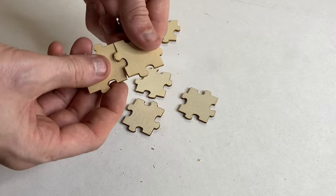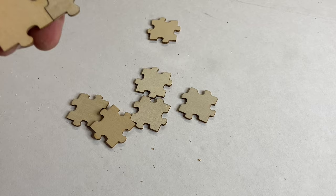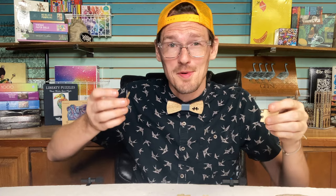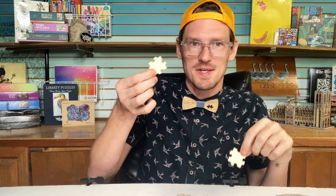Unfortunately, they don't interlock. I spent a while trying to find two pieces that would fit together. I did eventually find two that I could put together, but I never found a third. So I think there's just a lot more things you could do with them if they did actually interlock. Like, I thought it would be really cool to do them as a bunch of magnets that all fit together. So I'm not exactly going to be able to use them the way that I wanted to, but I think I'm still going to find a bunch of uses for these little puzzle pieces.